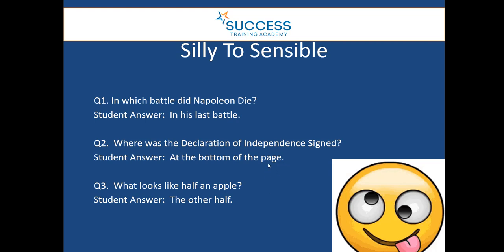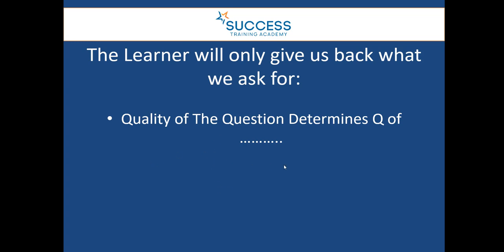Now, if you think about it, the answers that the students gave us are not wrong. They're not wrong, but they are not what we really wanted as an assessor. And we need to remember that the quality of the question determines the quality of the answer. I'll say it again: the quality of the question determines the quality of the answer. If we're not getting the answer we want, we need to change the what? The question. It just makes logical sense.